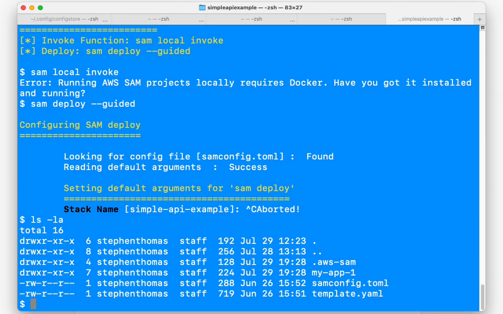Right, I called it My App 1. All right, and this was a Hello World app.